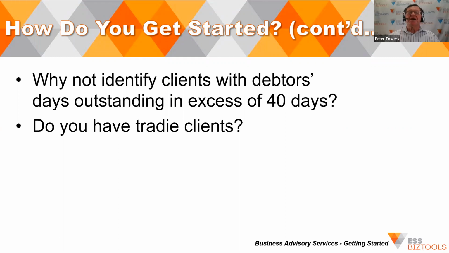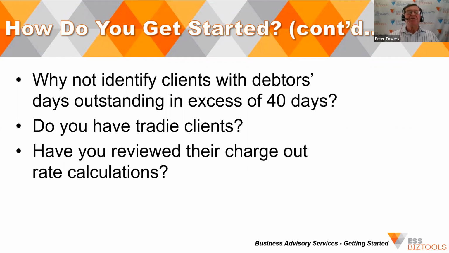Let's go to another group of clients, tradies. There are thousands of tradie businesses around Australia. So I assume most of you have got some tradie clients. Have you reviewed their charge out rate calculations? I play golf with a couple of these guys, and I asked them one day how they worked out their charge out rates. They just said, oh, Dad used to do it somehow or other. He took a figure, and we just kept on going up by an annual increase based on CPI. I said, has it got any relationship to your costs and the productivity? Oh, no. Well, how are you going? Oh, I hear some of our competitors are doing a lot better. That's not the way to set charge out rates.